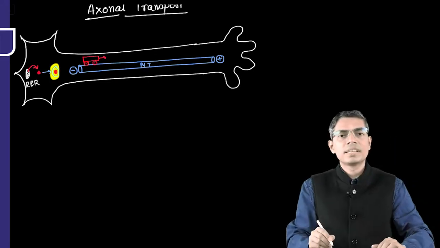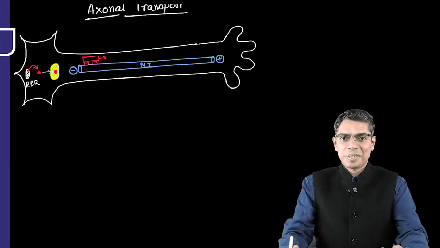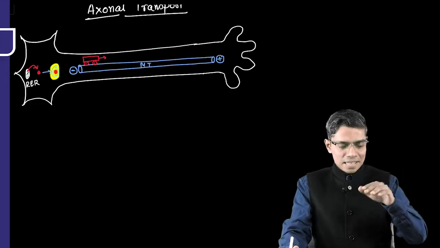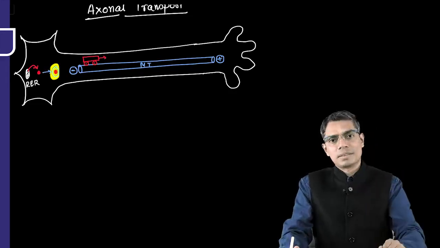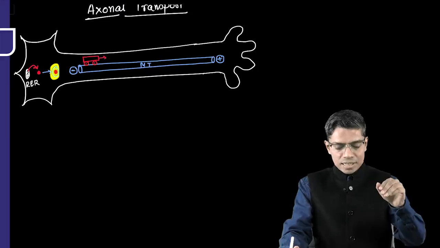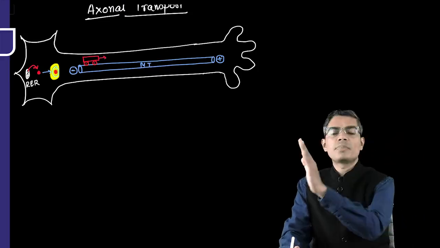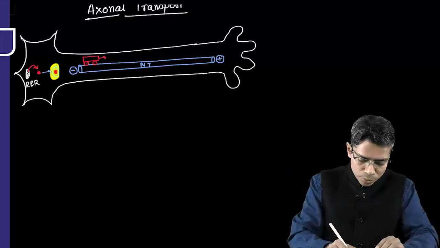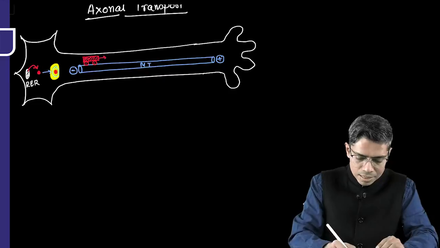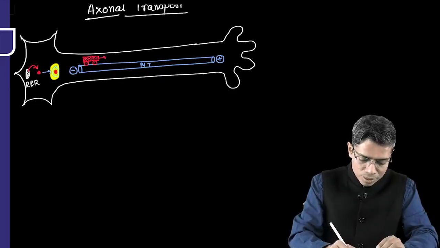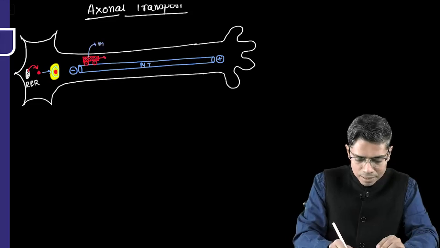You imagine the Indian railway system. One train is moving on the railway path, and this train is moving from the negative end towards the positive end. So this is a motor. In molecular biology terms, this is a molecular motor. So I am giving this name: this is nothing but a molecular motor.